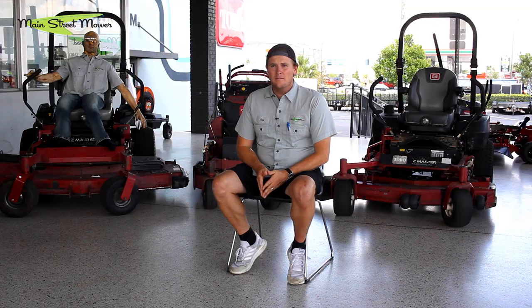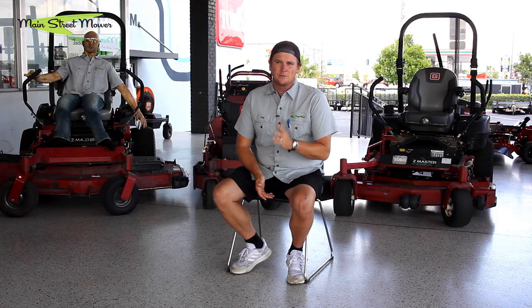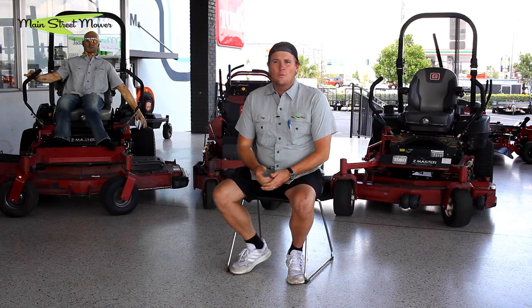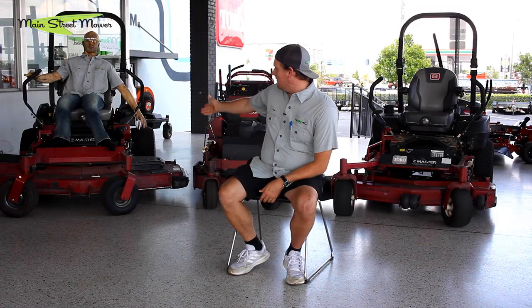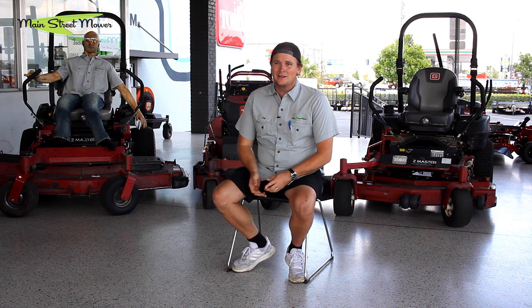I really don't recommend buying used mowers older than 10 years. I'd be comfortable buying commercially up to a 2013 model. I might buy an older machine for my own house since I'm not relying on it for business. But most manufacturers stop producing parts for models older than 10 years old — so if something goes wrong on an older unit, you're going to wait a lot longer for parts than with a newer machine. Keep it younger than 10 years and under 2,000 hours. If it's over either of those, use that to your advantage in negotiating.